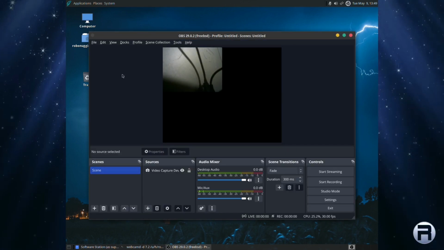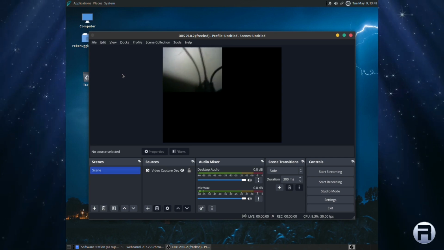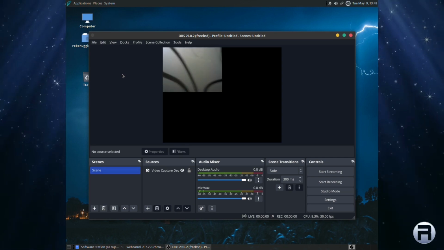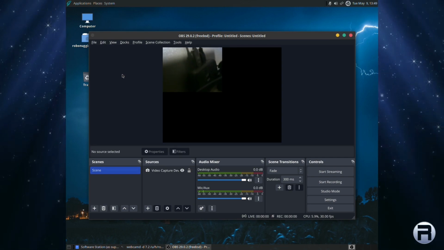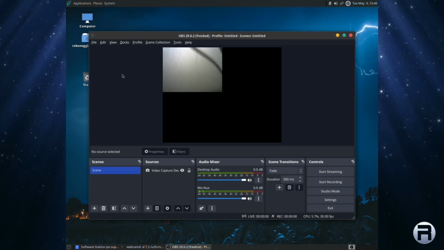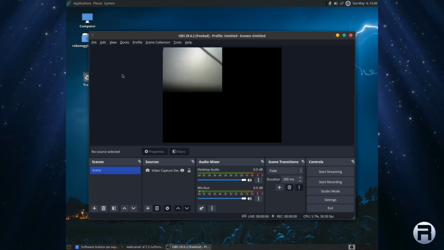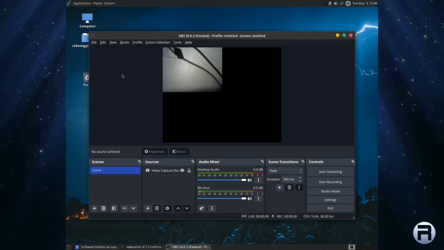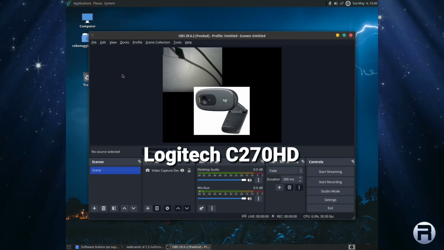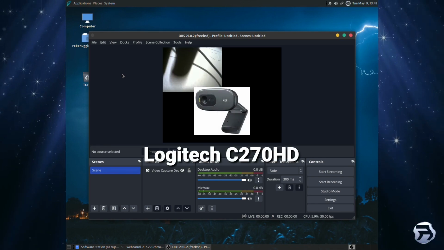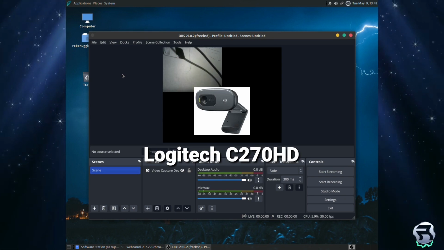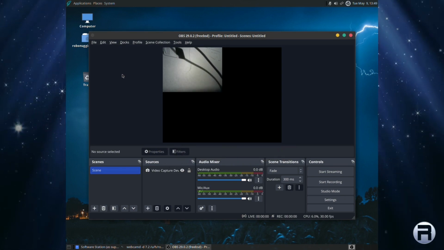And there it is. Not a fantastic image because it's situated at the back of the monitor, pointing towards another old computer. But there it is. You can see it moving around. I haven't configured the size of it or anything, but you get the gist. It works. And that's a Logitech C900 or something. I don't know. It's a Logitech.